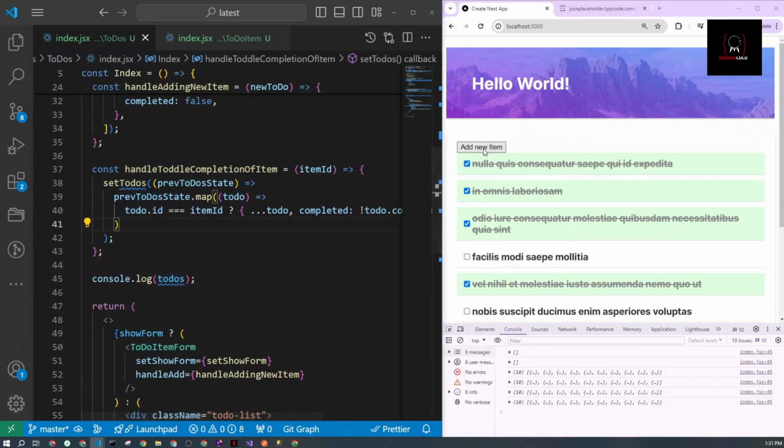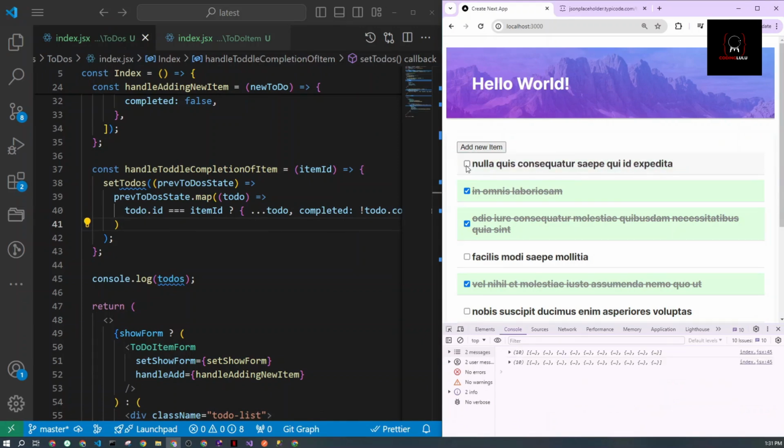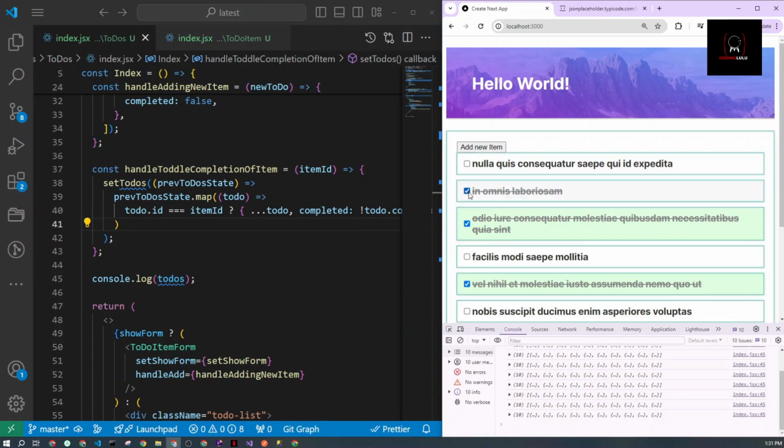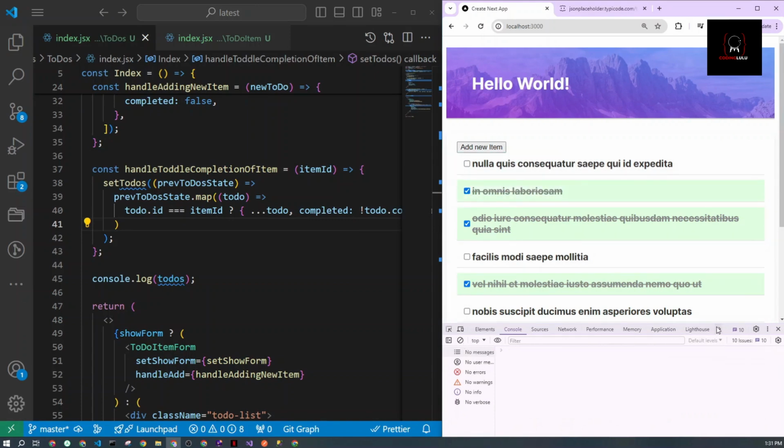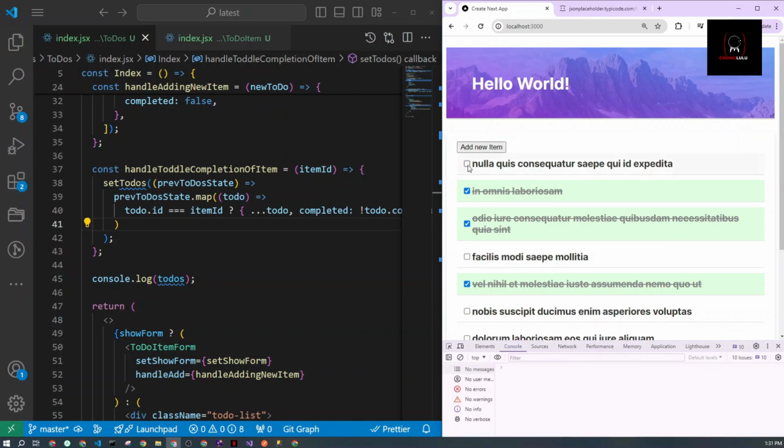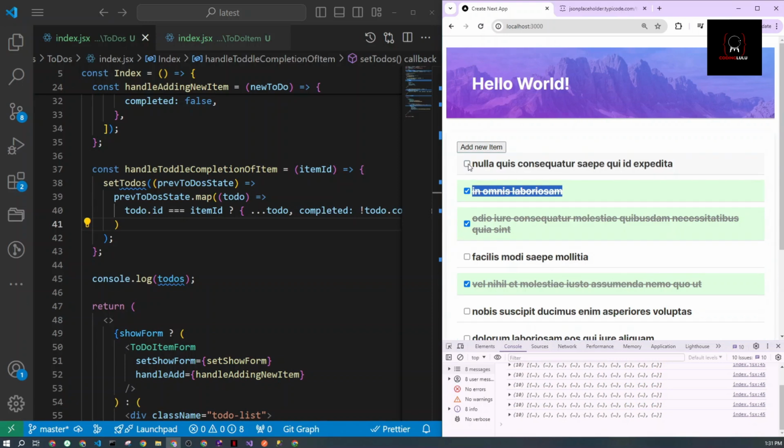Now let's try this and see if it's working. Check. There we go, so it is working as expected. And if you remember the profiler thing we were talking about, now you can see that when I check, the whole thing is re-rendering behind the scenes, and also my single item as well. So there's no perfect scenario. Again, it depends on what your organization needs. If you need, for some scenarios, to update the parents, this is the way to do it. And there are actually other ways to prevent the child components from re-rendering if you don't have to.